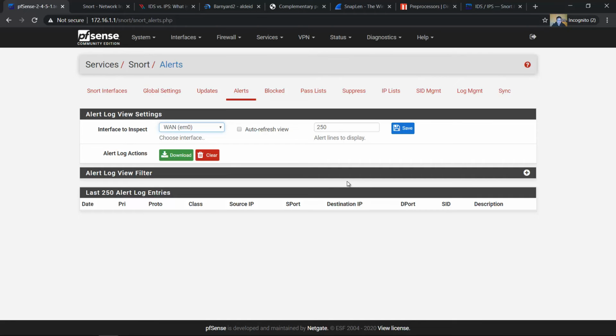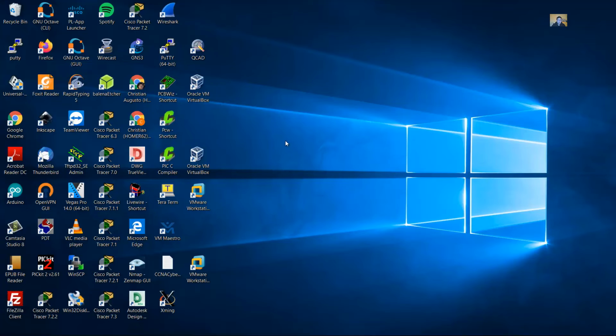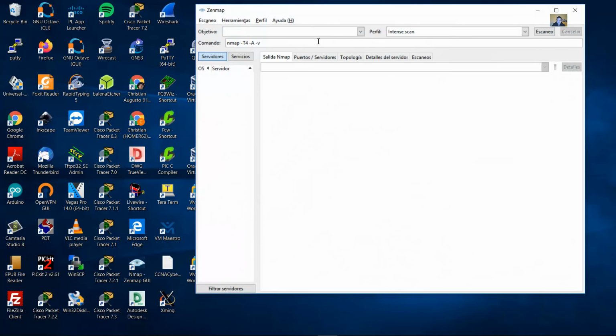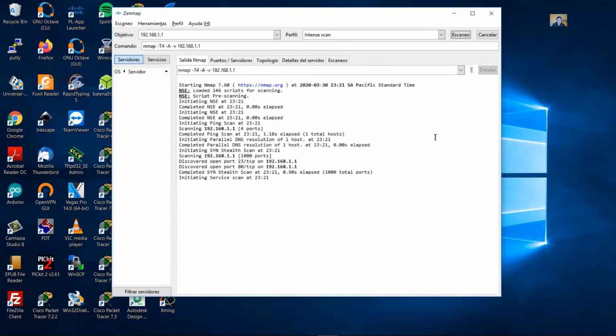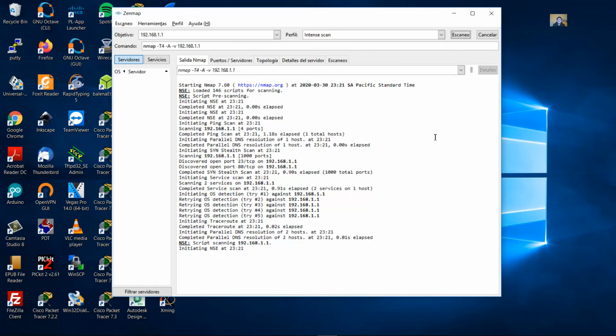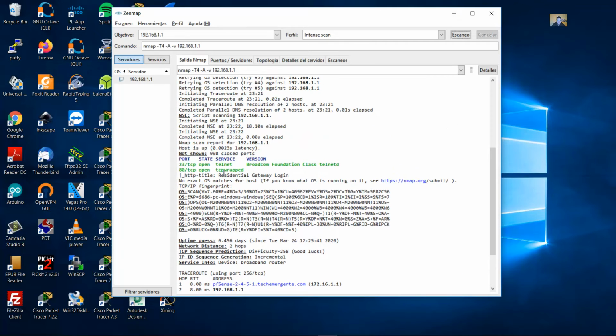I am the client, and what happens if the client scans the default gateway on my router on the WAN interface? Scan. Okay, very good.